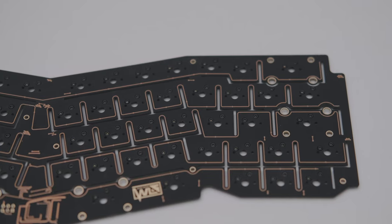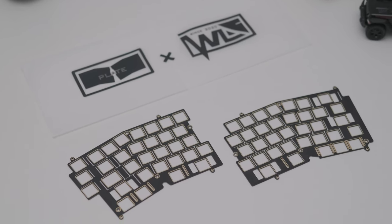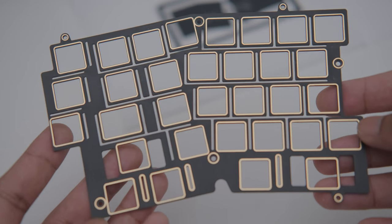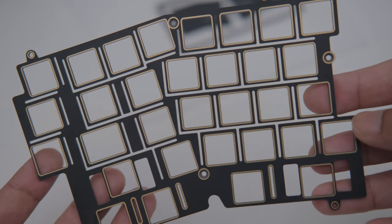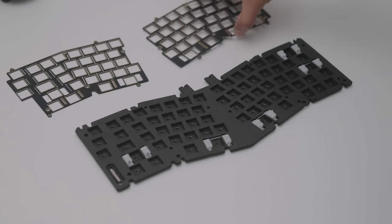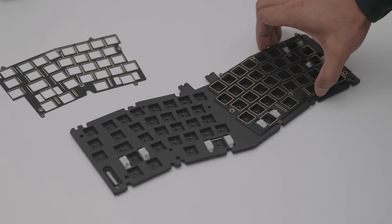Let's move on to the plate. There's a couple of plate variations to choose from: aluminium, FR4, polycarbonate, and POM. For this configuration, I chose the FR4 plate. Same as the PCB, there's a flex cut all over this plate to allow a more bouncy typing experience. The plate comes in two separate units, one for the left side and one for the right side.